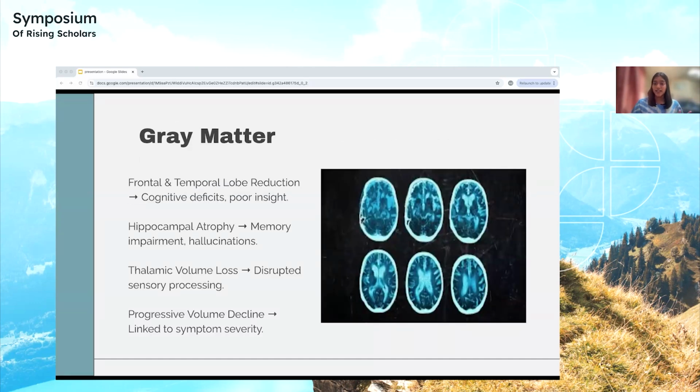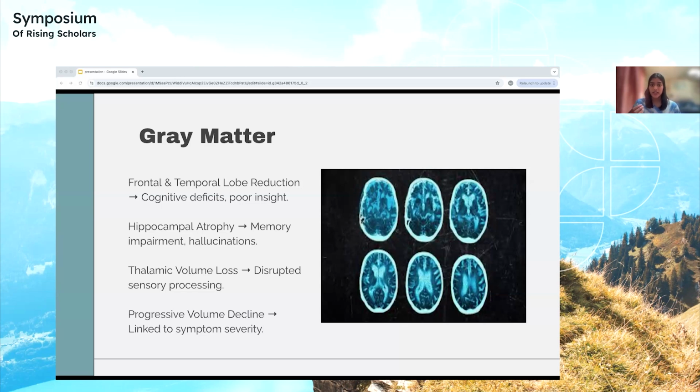Next, gray matter. Like I said, gray matter is made of neural cell bodies and is involved in memory, movement, emotion, and decision making. This is one of the most consistent findings. In schizophrenia, we see widespread gray matter loss, especially in the frontal, temporal, and parietal lobes. There is gray matter in all the structures of the brain. The hippocampus, which is critical for memory, shrinks because the gray matter shrinks, and this is one reason why the hallucinations occur. Gray matter in the thalamus also shows severe reduction in volume, and the thalamus helps process sensory information, so this leads to disorganized thinking and sensory misperceptions. What's more is that gray matter loss tends to worsen over time, especially in individuals with more severe symptoms.